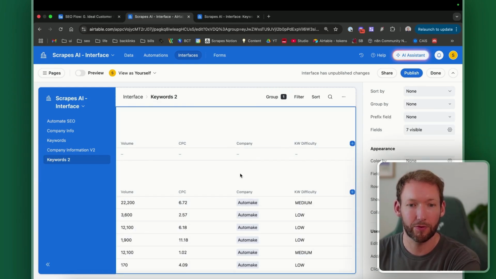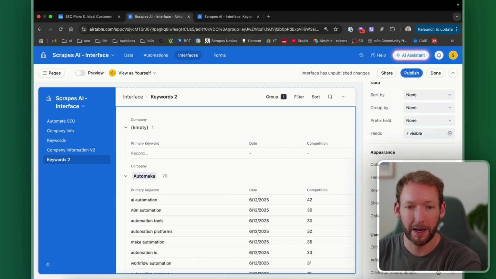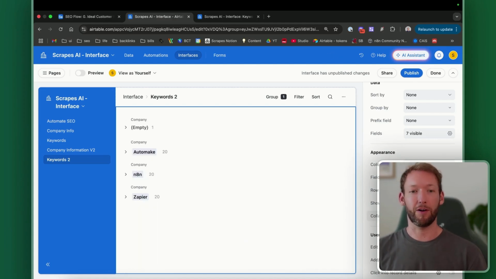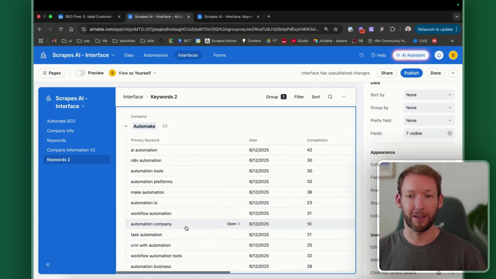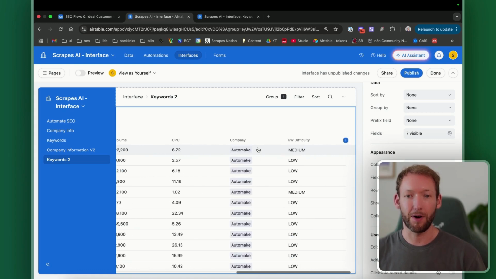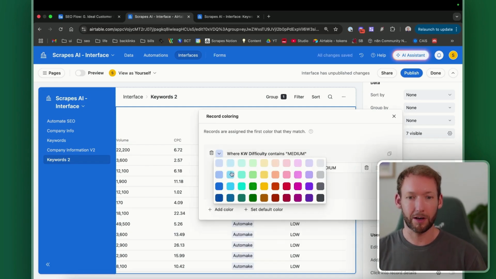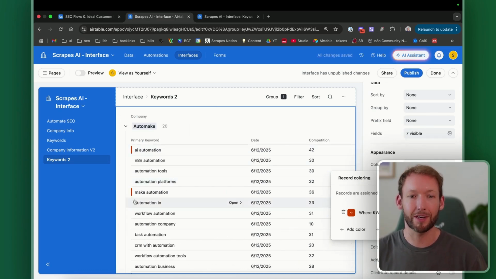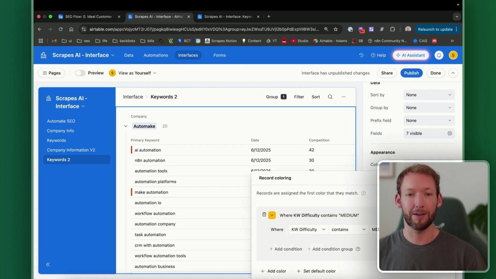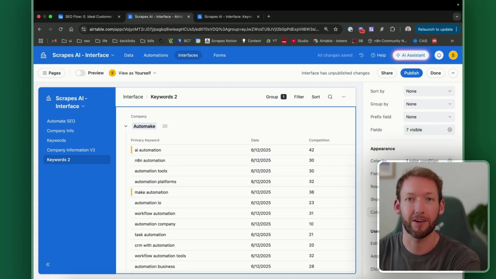And that's going to pre-group all of this information by company. And we can change the look and layout of the table. If we wanted to make it really narrow like this, we could do that. And because we have lots of different companies in here, we'd make it collapse by default. And there we have it. We have exactly the same keywords table as we had before, and we can expand those different keywords. We could even do things like color them by keyword difficulty. So when keyword difficulty contains medium, we might want to color them red. And on the left-hand side of the rows, we can now see the medium keyword difficulties are red or yellow, much in the same way as I've done in the previous table.